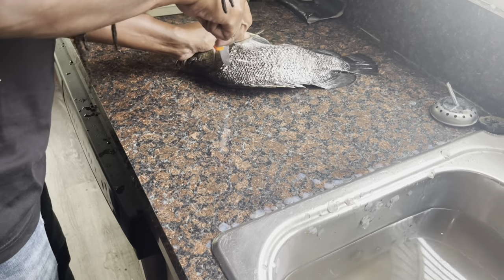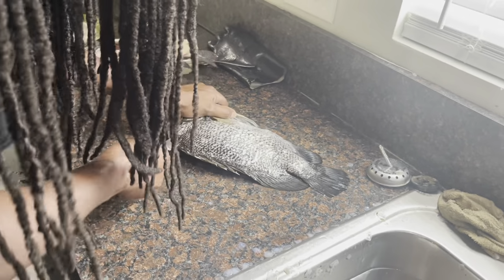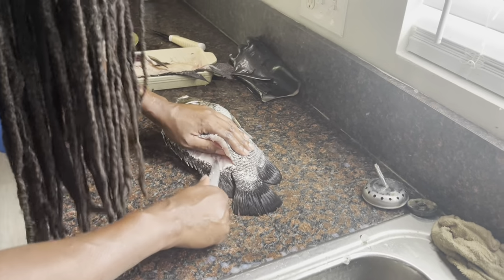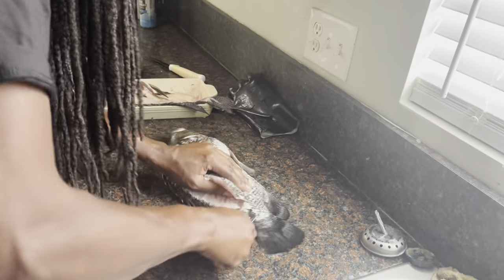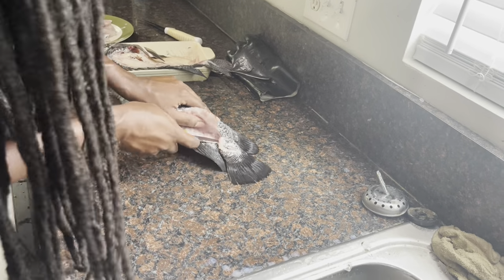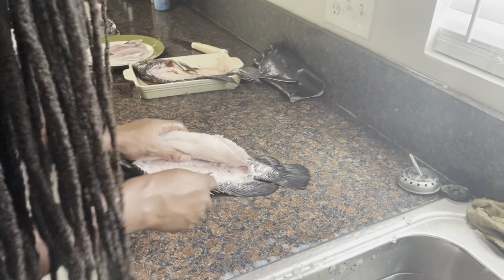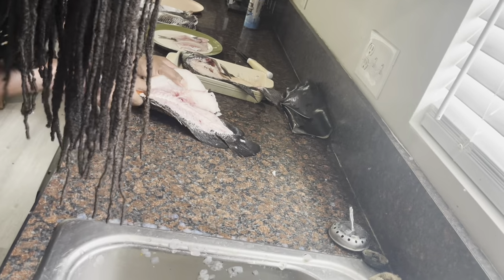Find your good entry point. I'm using the back of the knife for right now. Follow that bone. That's a lot of meat on that bone, bro. And you just follow it up. You know what I'm saying? That's the belly right there.